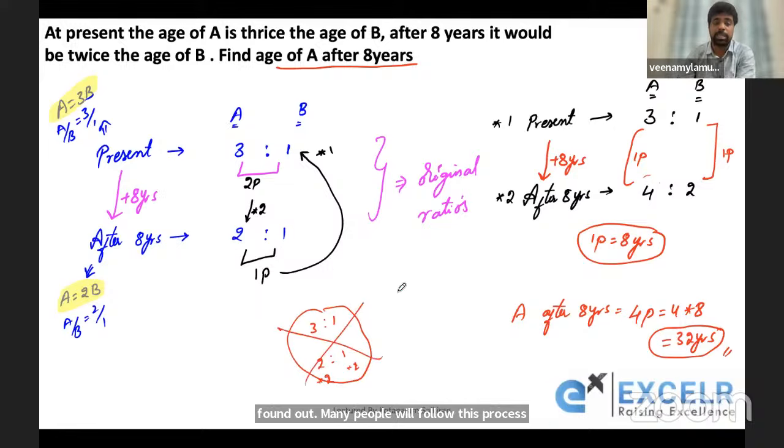But I don't suggest this, because if you follow this process and you get this multiple at the 100 table, then what happens? You should keep on multiplying with each and every number till 100. The exam itself will be completed. Am I correct? So what I suggest is, don't go for that. Take the difference and cross multiply. That's it.